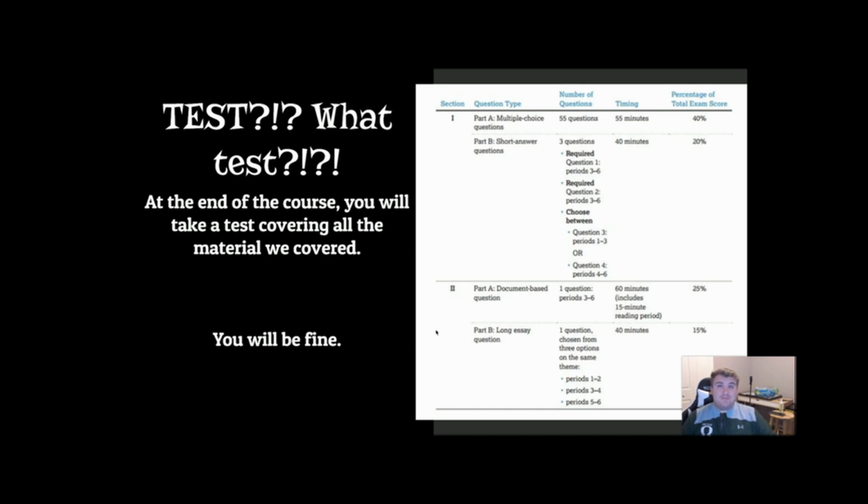All right, so moving on past that, with the document-based question, it's going to be 60 minutes. 15 minutes of it is going to be where you're going to read everything that you're going to need to, which is a prompt that you're going to get, and then 7 documents that go with that prompt. That 15 minutes is included in the 60 minutes. So if you get done with all the documents and everything and you are ready to write, and you only spent 7 minutes on it, that's fine. Take the rest of the time to actually go through your DBQ and actually write it.